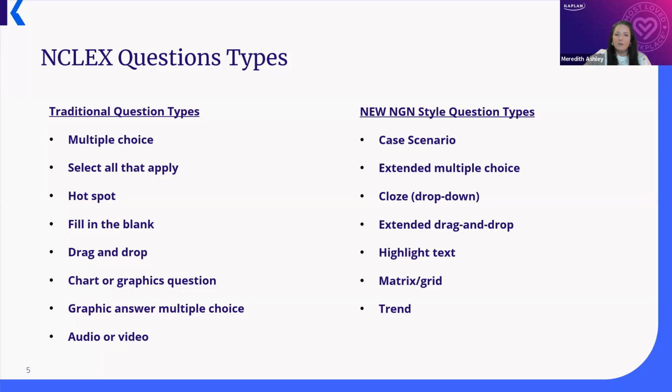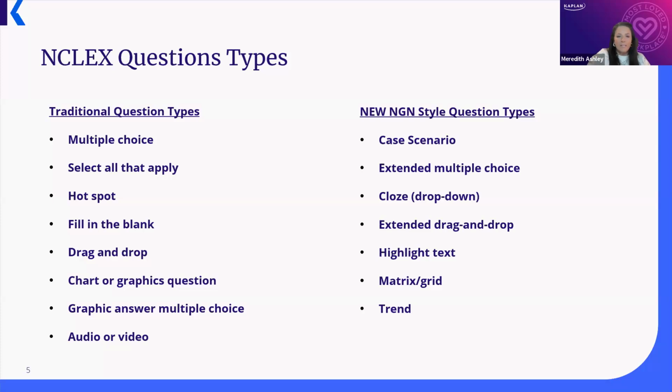And then you've got a list of our new ones. So a case scenario. You'll notice now when students are taking NGN style questions, whether it's in their Kaplan test or their course test, they can be built into case scenarios or unfolding scenarios. And those have the option to have 2 to 8 questions based off of that case study. That's given a new type of learning and testing for the student, as they have to look through the information in the chart to find what they need to answer their question. So it's really developing that sense of real world practice in their testing environment.